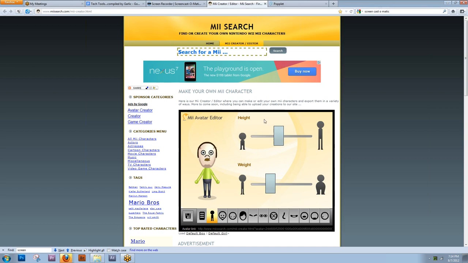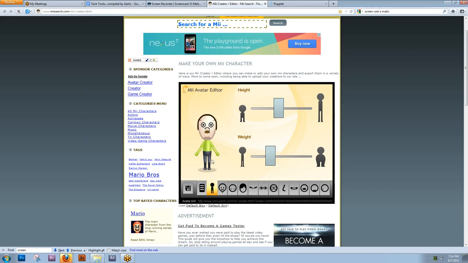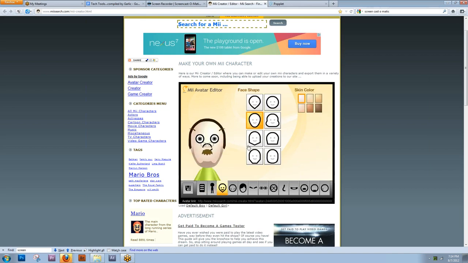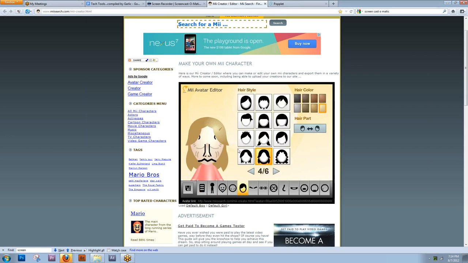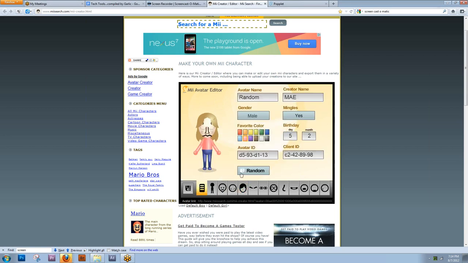The Me Creator. This is my new favorite one. Okay, if you're familiar with the Nintendo Wii, this is the web-based version of where you make your Mii, M-I-I, me, exactly, as far as I can tell, exactly the same as the Wii version. I like the random button, and then we go through and edit that one. That's good enough.